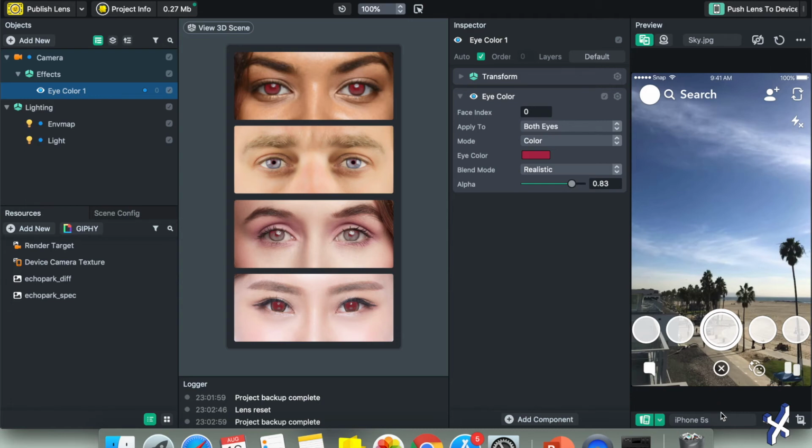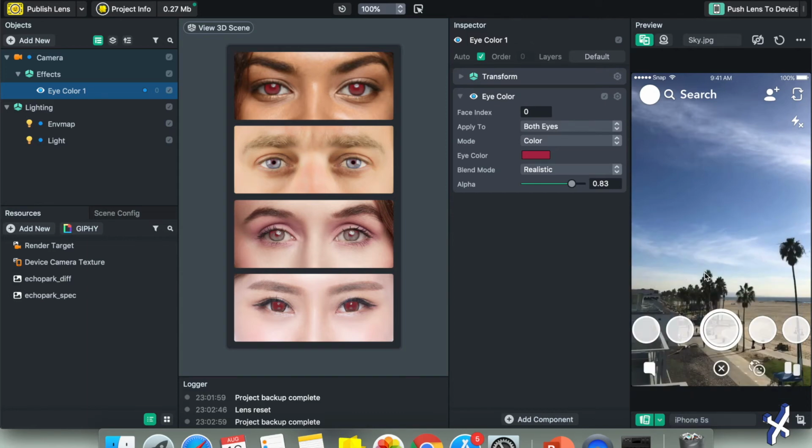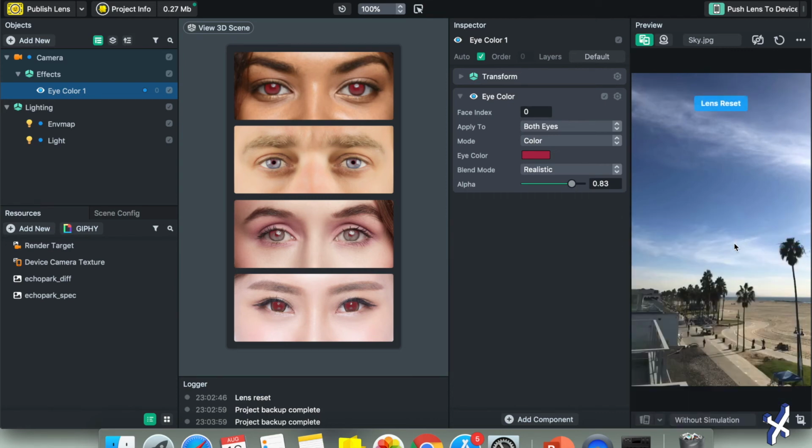All right. Obviously, here is the place where you're going to change all the settings for your preview, which means if you are using an iPhone 10 or iPhone 8, or even if you don't have an iPhone, you are using without simulation, right? You can click any of these and you will see some differences in how it looks on a phone, or you can just click on without simulation and it will just look like a normal vertical video.